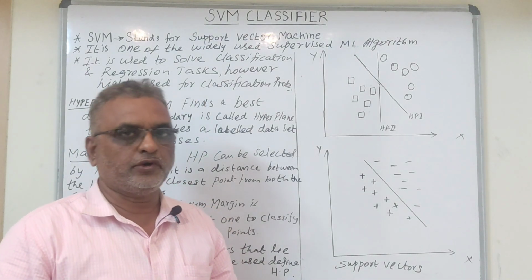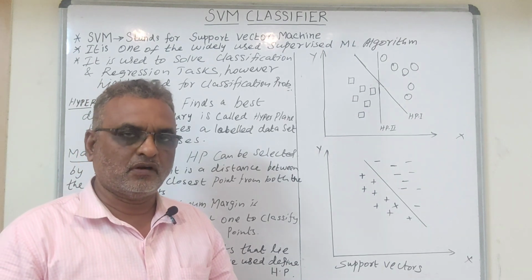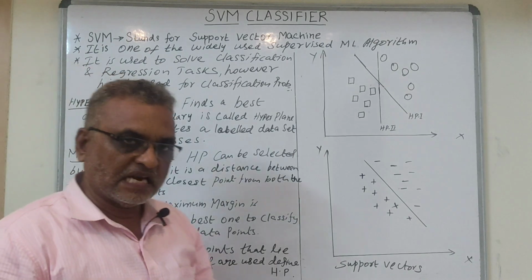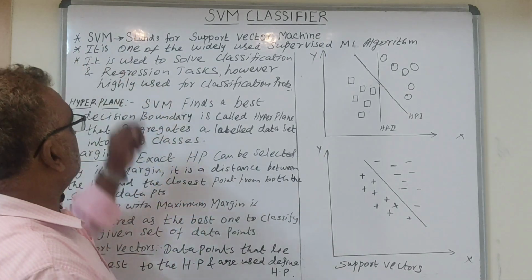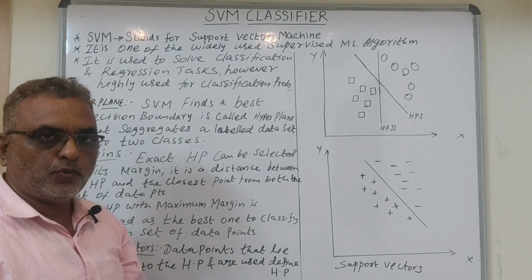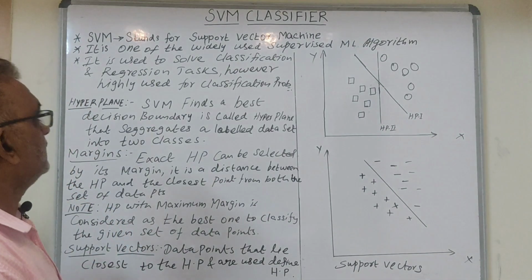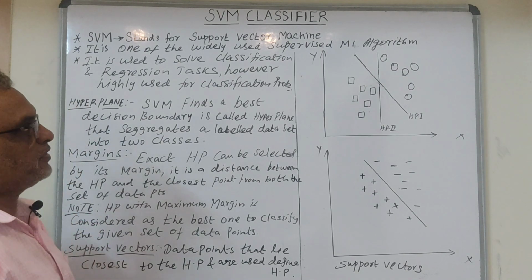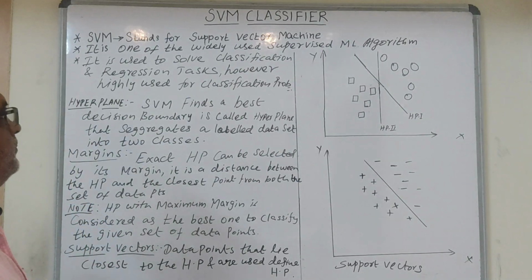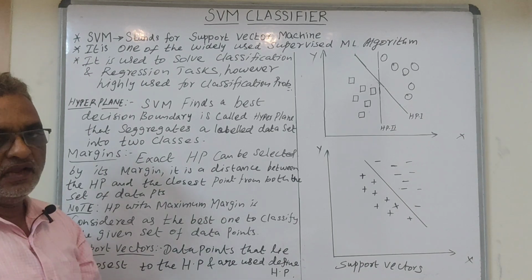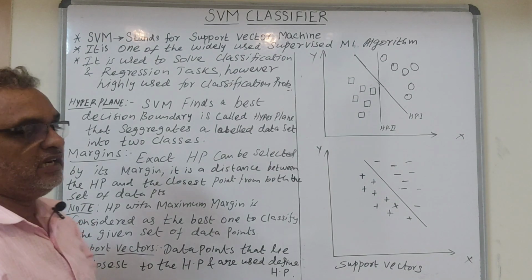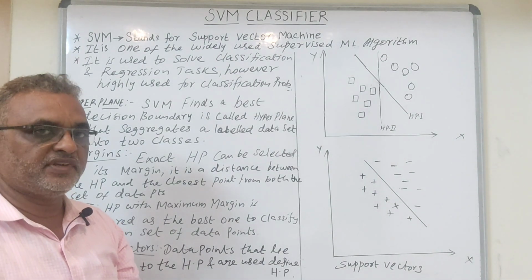In this video, we are going to discuss another very important concept from machine learning, that is SVM classifier. SVM stands for Support Vector Machine. It is one of the widely used supervised machine learning algorithms. It is used to solve classification and regression tasks. However, it is highly used for solving classification problems.